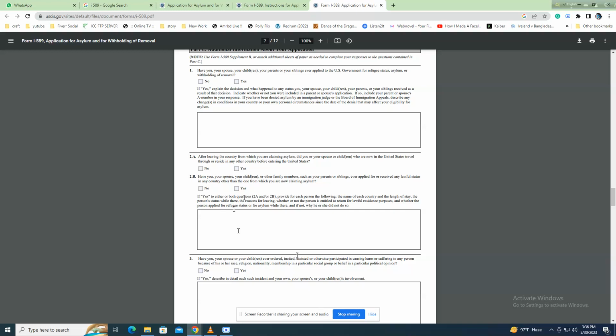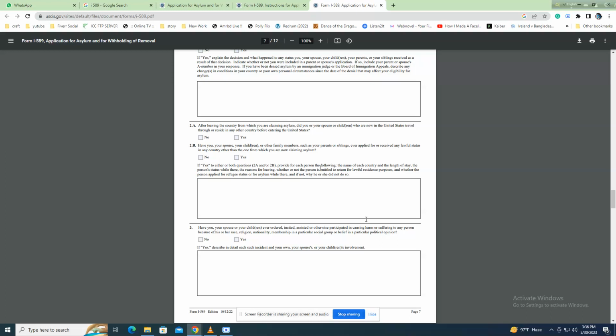Example: I did not need to apply for asylum when I traveled to France, but I need asylum protection now due to changed circumstances in my home country. During your asylum interview or individual hearing, you can expect to be asked about the status of your asylum or refugee status application in the third country. You will not be eligible for asylum in the United States if you have previously been granted and rejected permanent residency in another nation.